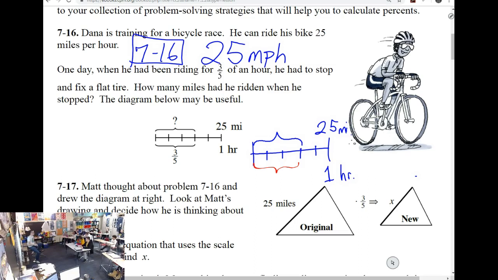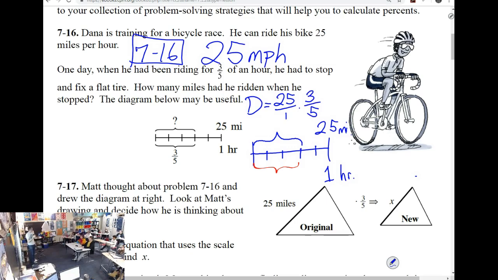It really was. So Riley, how did you get to 15? Okay, so like what you did before was the 12 and like 3, and I did that, but since it's 3 over 5, then I did 25 and 3. So you did the multiplication? Absolutely. So that's one way that we can do this. So Riley said if we want distance equals rate times time, the rate was 25, which we could put over 1. The time was 3/5.